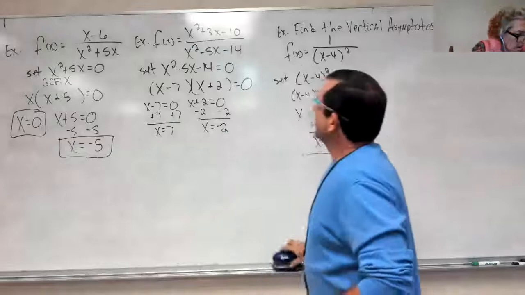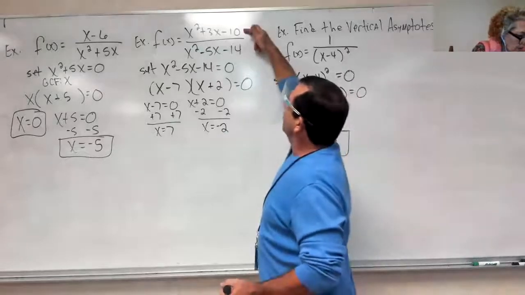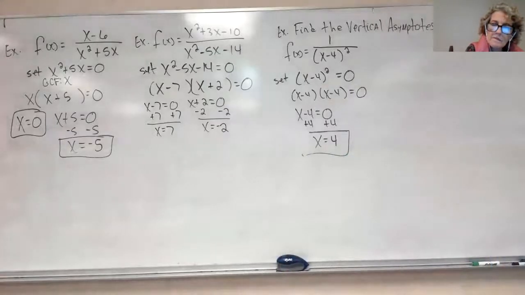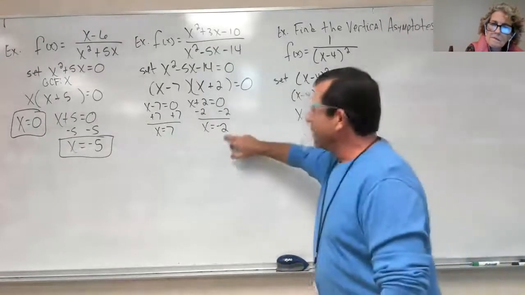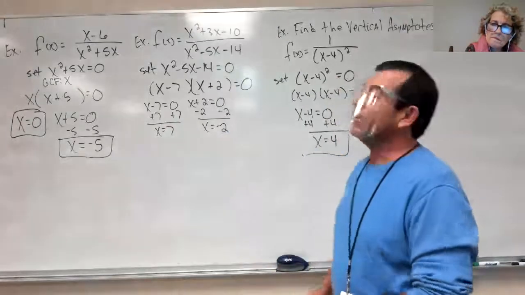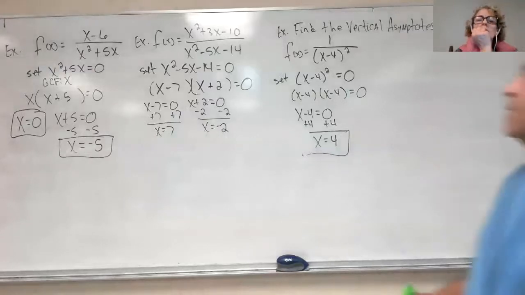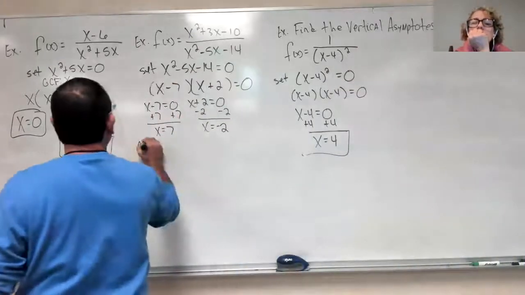So, is it possible that this one factors and has one of those factors in it? Well, I got a 10 sitting there, and I know one of these factors is also a factor of 10. A 10 would be the 2. So you might want to check the top real quick. We're going to check the top, because if I get a negative 2, I have to cancel that asymptote, okay? So we need to check the top.